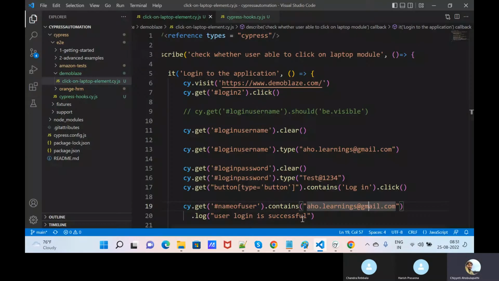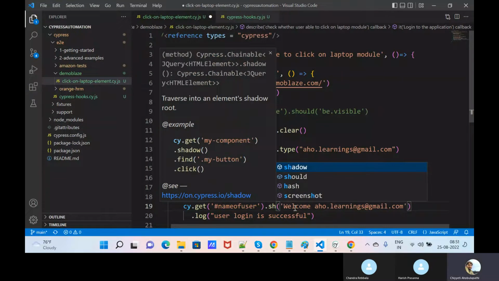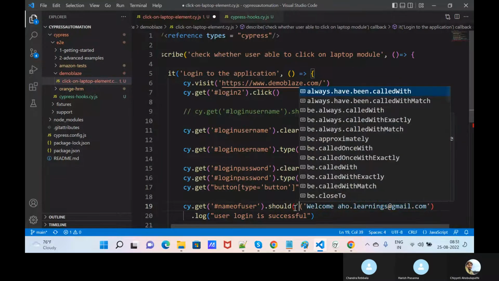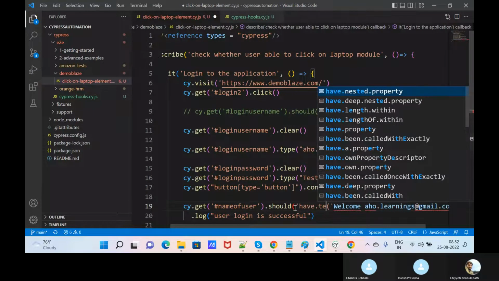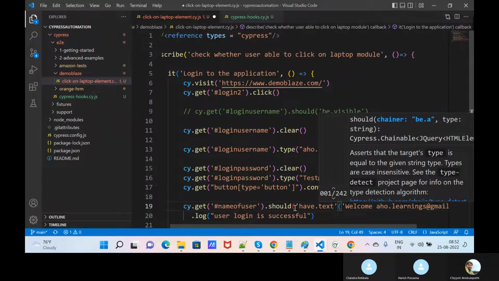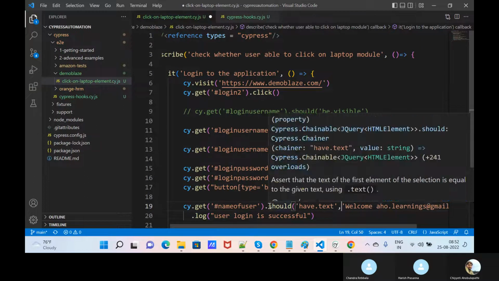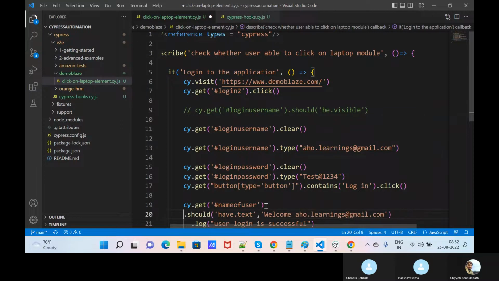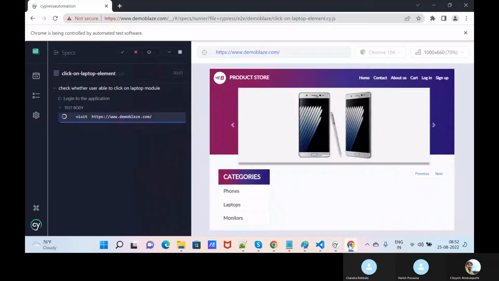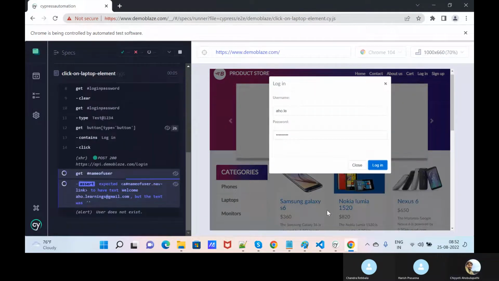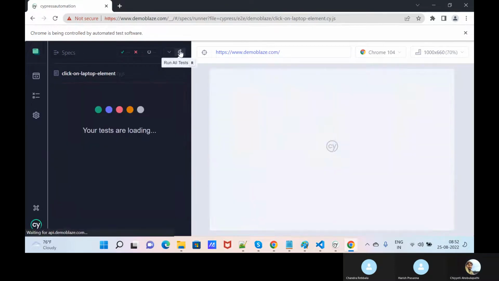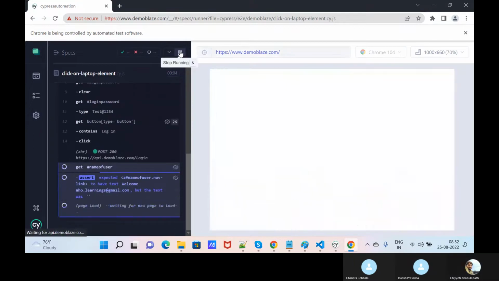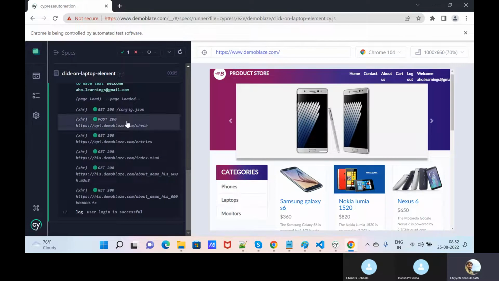Instead of going with ID, we will go with dot should have dot text. Okay. Now it is successful.